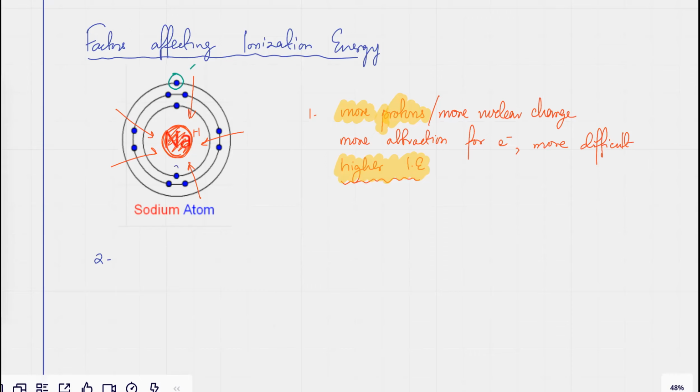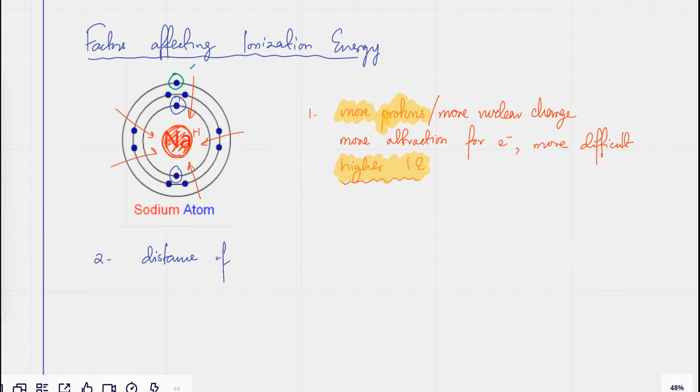Like you've got two electrons, right? You've got an electron over here, and you've got an electron that's closer to the nucleus, like these two electrons. So if it's really far away, would it be more strongly attracted or less strongly attracted to the nucleus? Would it be easier to remove or more difficult to remove? Easier to remove because it's farther from the nucleus. So it's very far away from the nucleus, which is why the force of attraction of the nucleus is going to be lesser. So the second factor is called distance, or you can call it the atomic radius as well. Let's just call it distance.